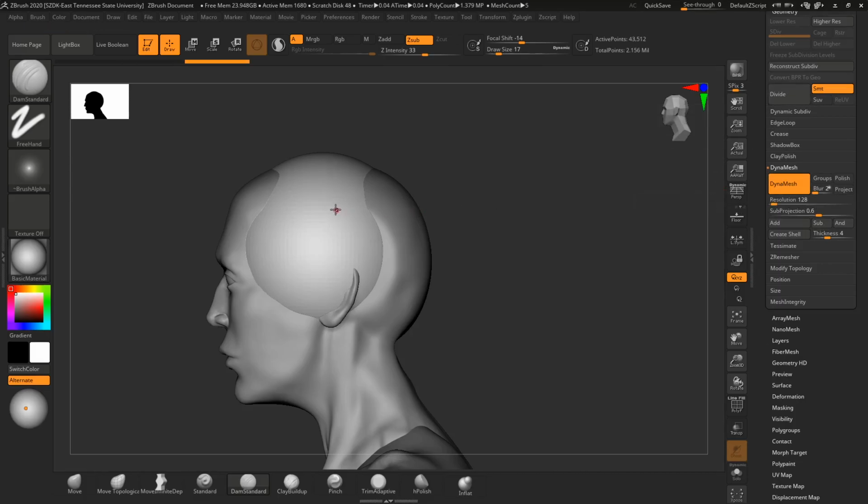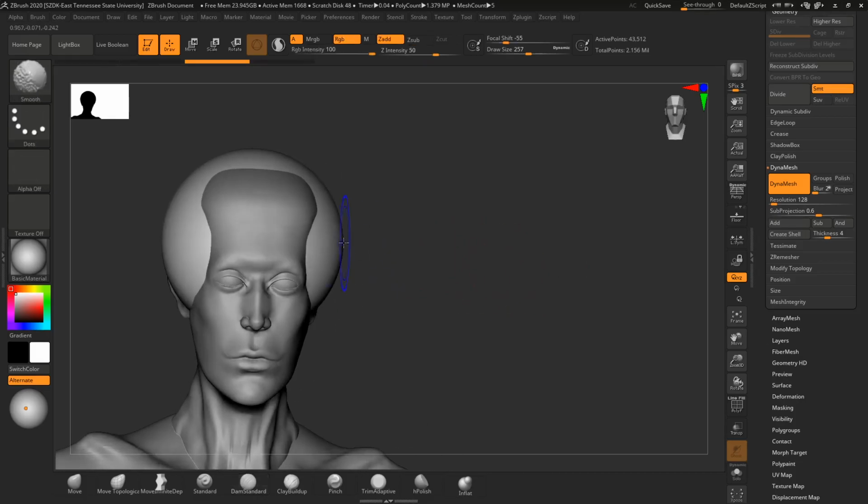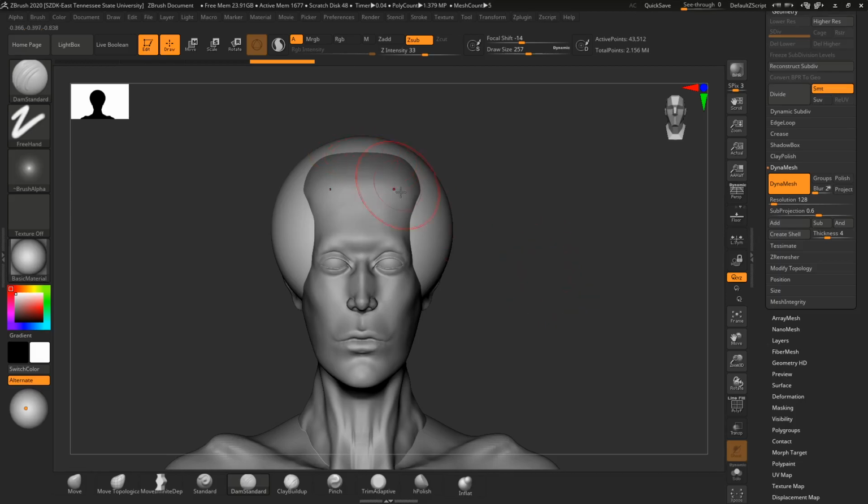So don't do it too big. Oh no, don't do high resolution. Just to get press X symmetry so that you can smooth. Now I'm gonna form it.